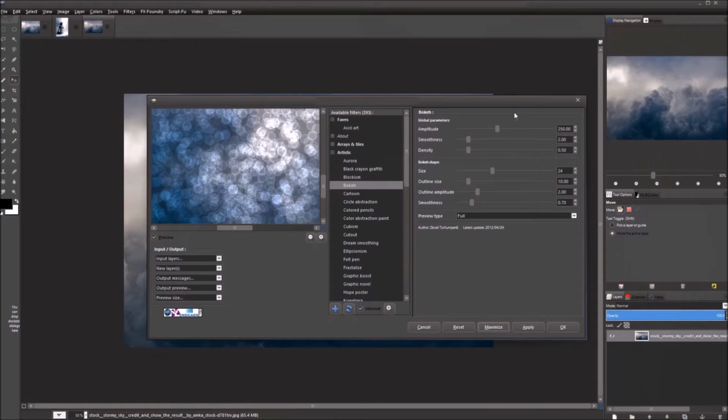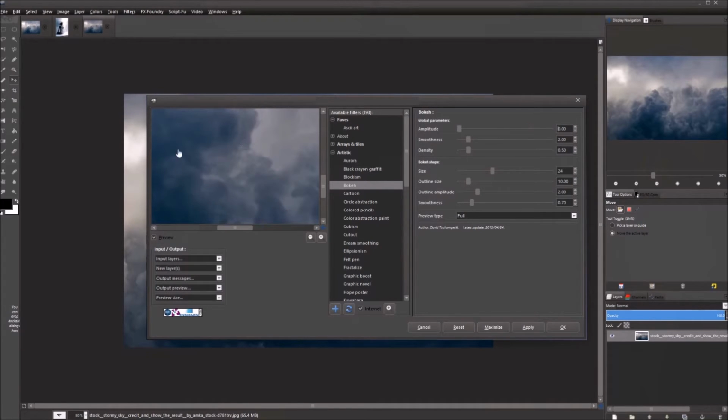The amplitude is set on 250 to begin with, which is a really strong effect. And if you lower it down and go to 0, of course you're zeroing it out, and there's not going to be any bokehs or circles in the background. Like I said, it takes a bunch of circles and adds it to the image and distorts the image and makes it look pretty cool.